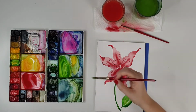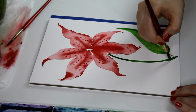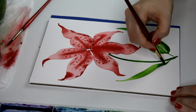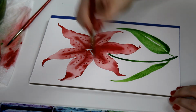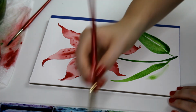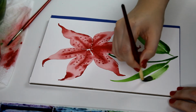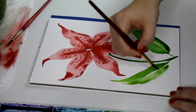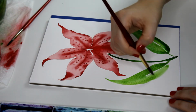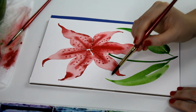Add a bit more yellow. Start from a slightly different part on the stem and then pull up and round. You can see I'm not resting my hand on anything. It takes a little bit of muscle memory to build that up, so it does get easier with practice. But it helps to have that kind of control over the brush. It makes it a lot easier to do expressive strokes like that.